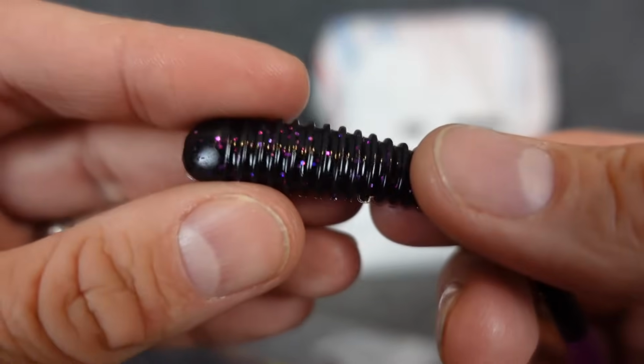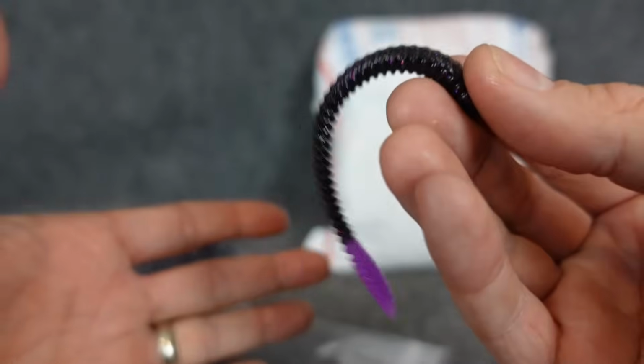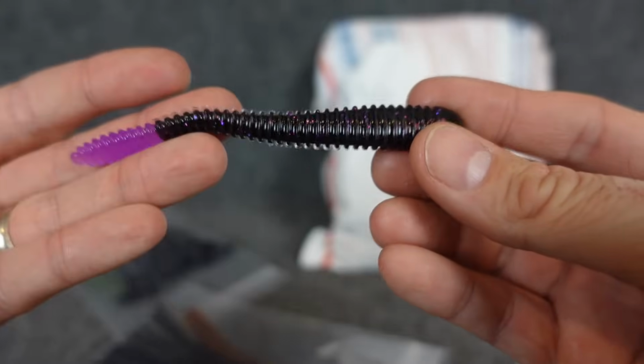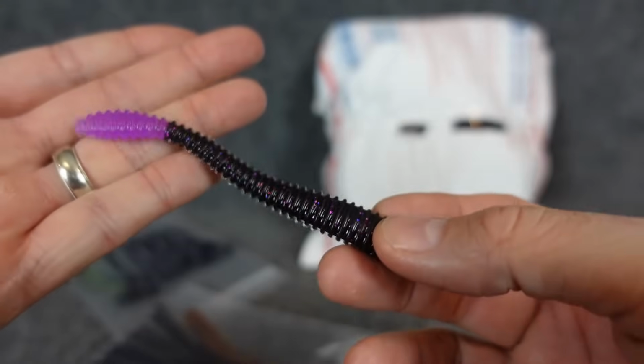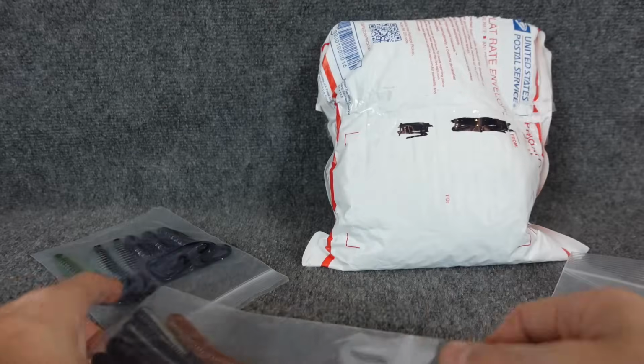That is awesome. So same color as the black with those highlights, the purplish kind of pinky tail. Look at that. That thing's gonna have a bunch of action on like a little drop shot or like a little finesse shaky head deal. That is really neat, dude. Man, that is crazy, the stuff that you can create.